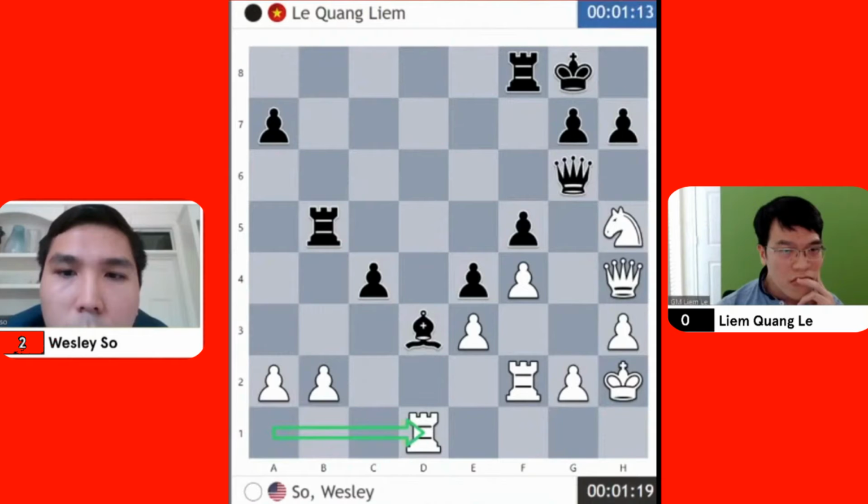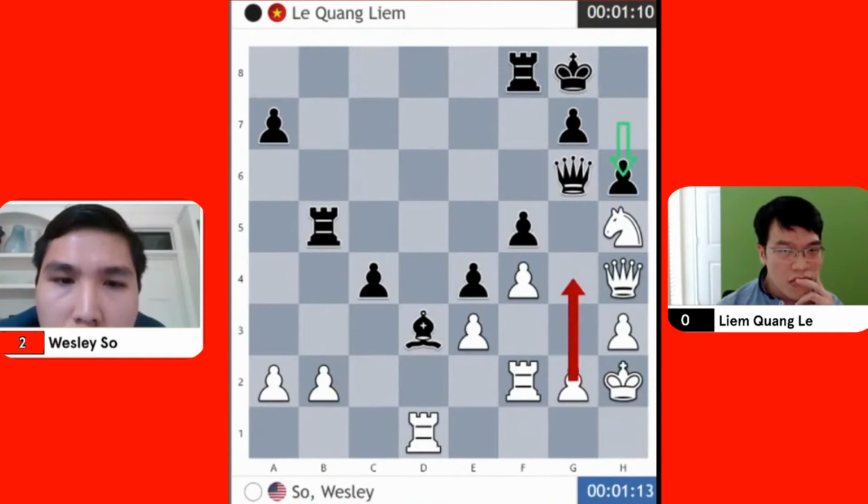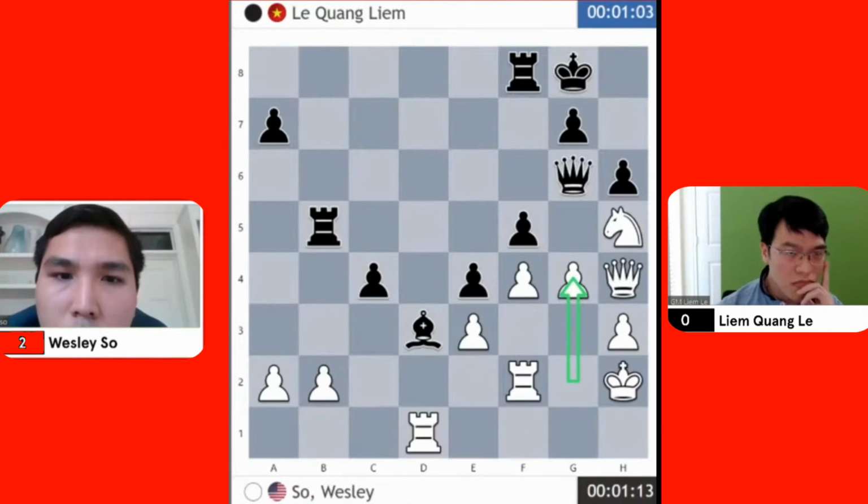Vamos. Rook d1. Okay. Why rook d1? To protect the pawn. Okay. This is the old Wesley. He's back. Go g4. g4, you need some counterplay. Come on. g4 played. Okay, but this is of course very, very weakening. But at least you have some hope.